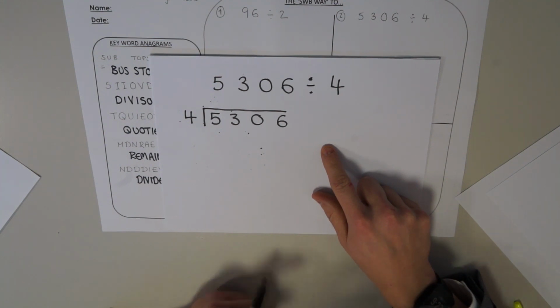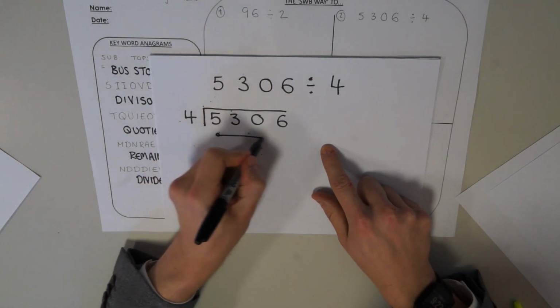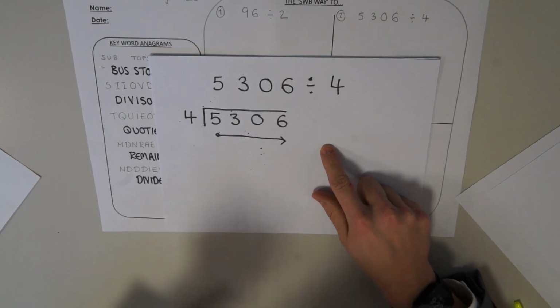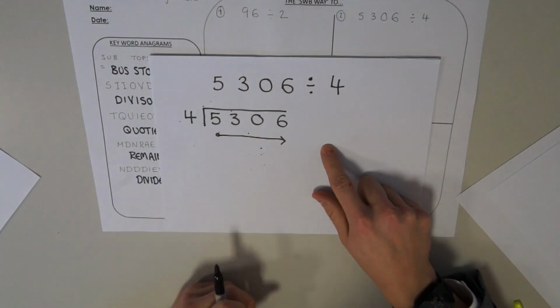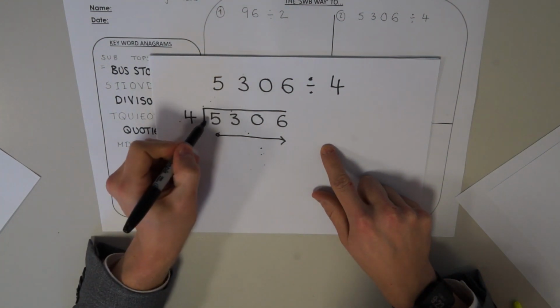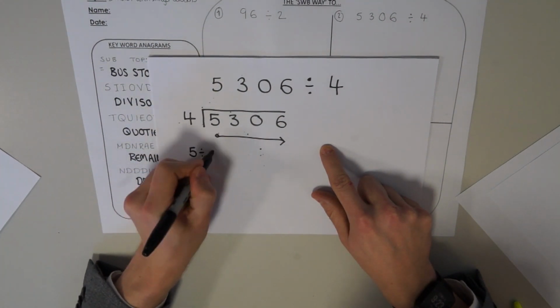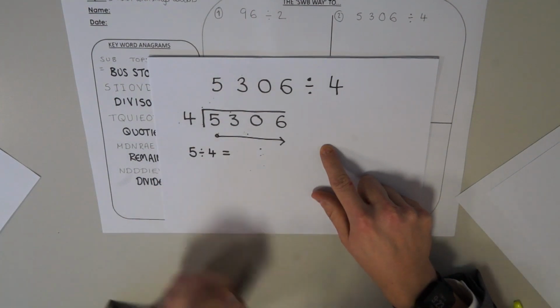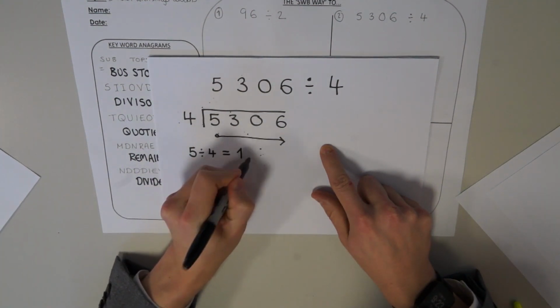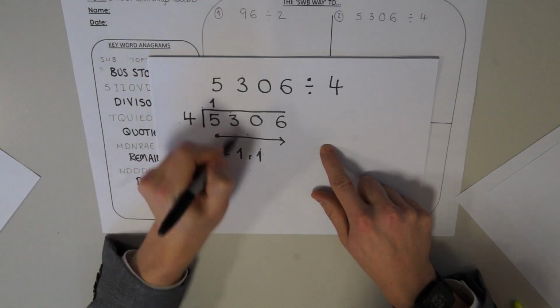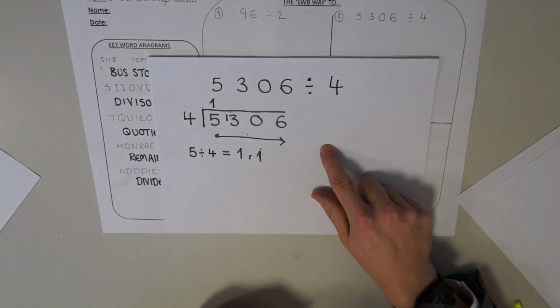Now I'm going to go through the actual division, the puzzle, from left to right. I am going to write down a little note each time I do a calculation in my head to make sure that I can look at it and check later on. So now I'm going to do how many 4's go into 5, or written correctly, 5 divided by 4. 4 goes into 5 once, remainder 1. So therefore I put a 1 there and the remainder goes next to the 3.